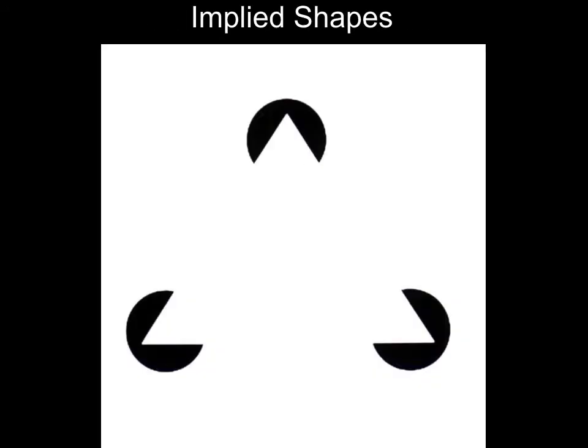As mentioned before, something happens that's called implied shapes. Did you see an implied shape in this image? If you said triangle, you're correct. Even though there's not really a triangle, our mind connects the dots, right? Just like our mind connects the dots with implied line, with implied shapes, we mentally create a composition.